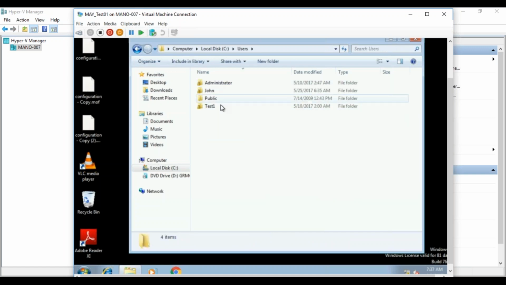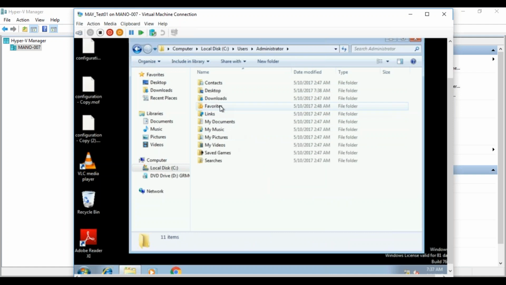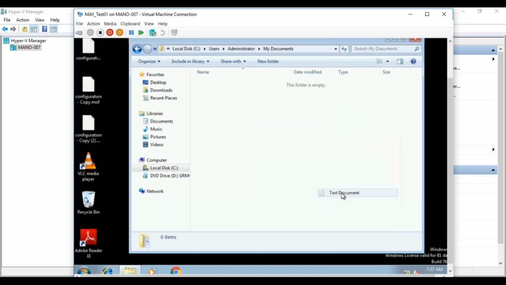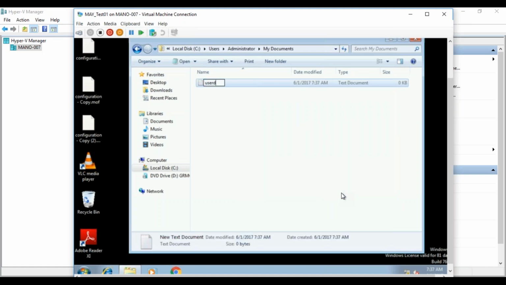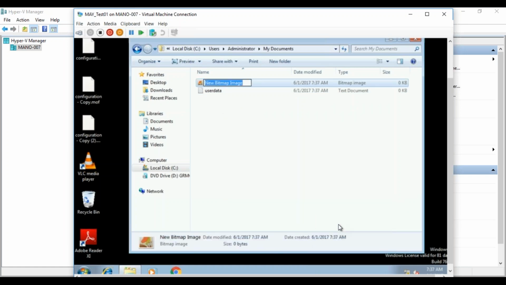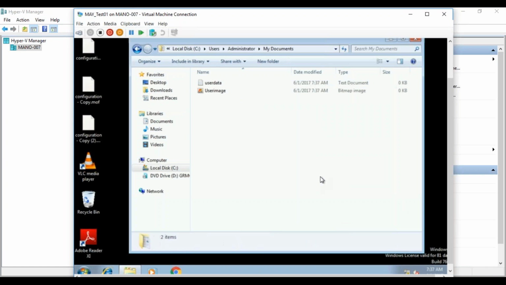Okay, and under Users, Administrator, Desktop, Documents, I will create one more text file. I'll name it user data. Or I'll create a bitmap image, user image, right? So I'm expecting that this is the user data and I want this data to be captured and restored back for the end user on the other computer.